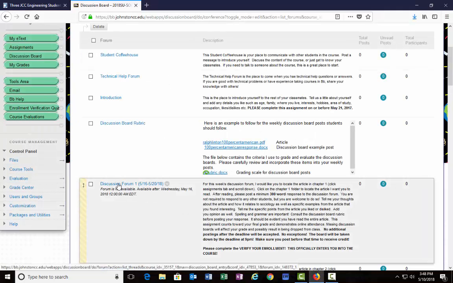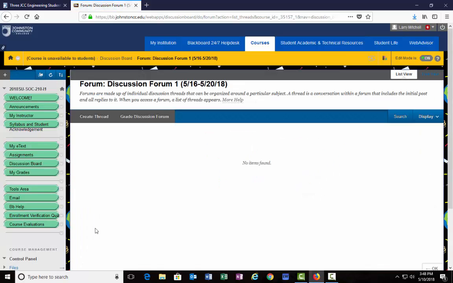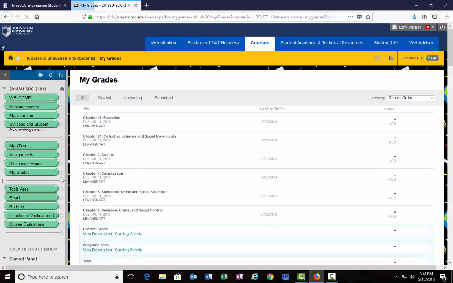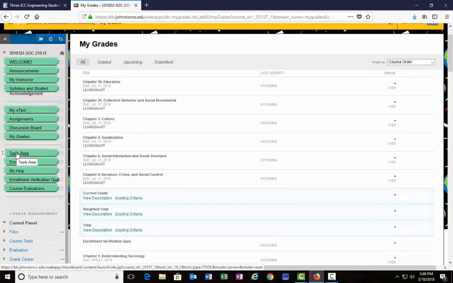Now you can also come here and also access your discussion board post. If you come here, you'll just click on Create Thread, and then you'll be able to post there. So you can't see others' posts until you post yourself. If you want to respond to other people, you can. I don't have a My Grades, but you will, and you'll be able to really look at your grades there and keep up with your course average.